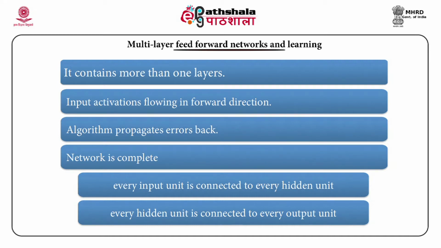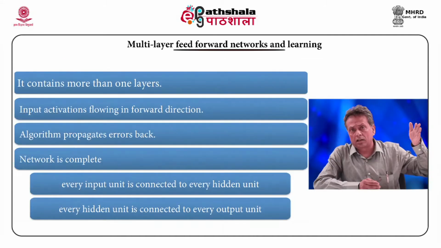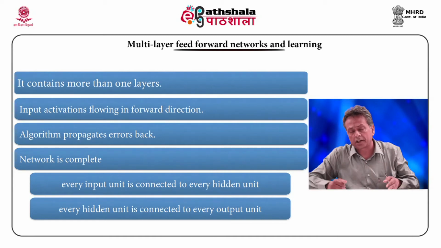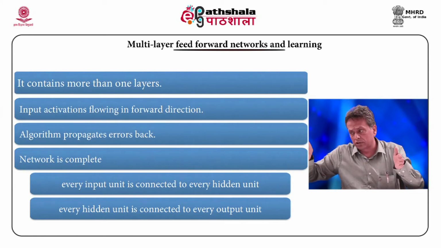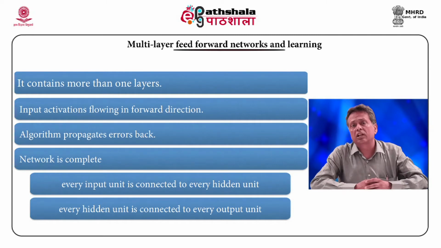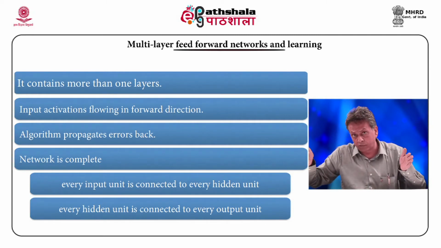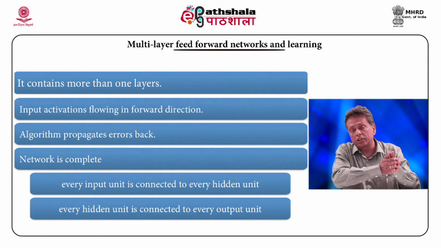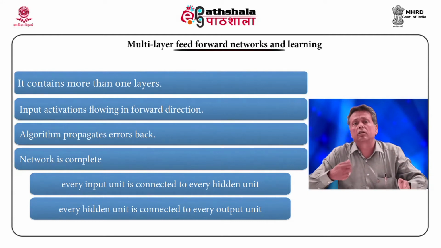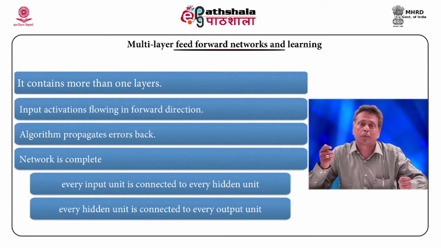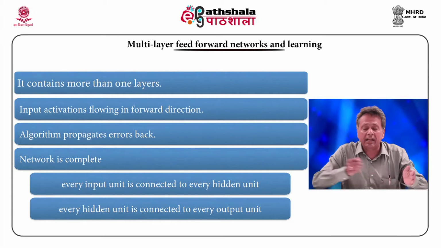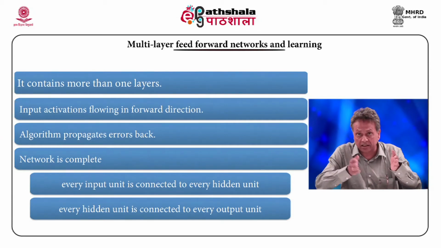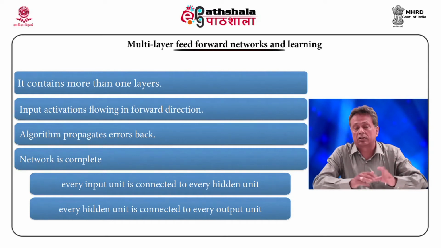The algorithm works like this. There is a layer 1, layer 2, layer 3. The inputs come from this side, flow through these layers, and then go out from the last layer. So the inputs flow in the forward direction, and whenever the input flows, the output layer checks whether the output is right or wrong, and if the output is wrong, it floats those errors back, and because of this, the algorithm is known as backpropagation. It propagates the errors back. When the errors are propagated back, the weights are adjusted accordingly, which we discussed in the previous module.